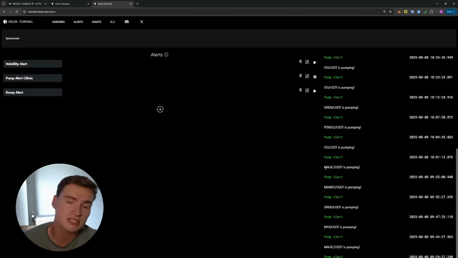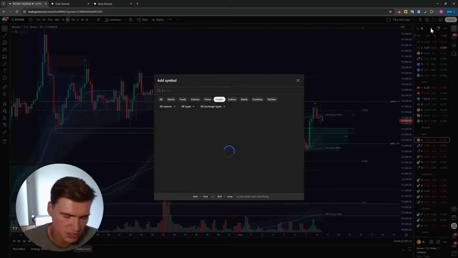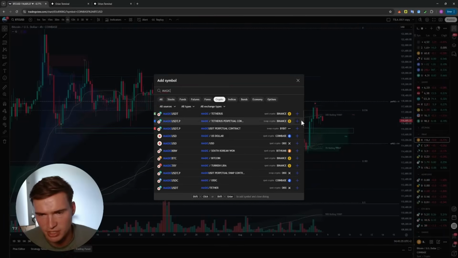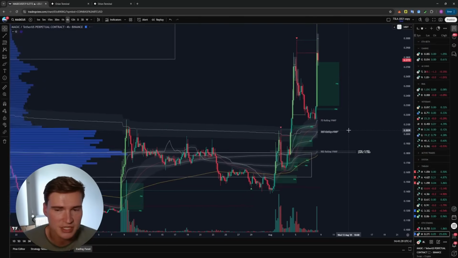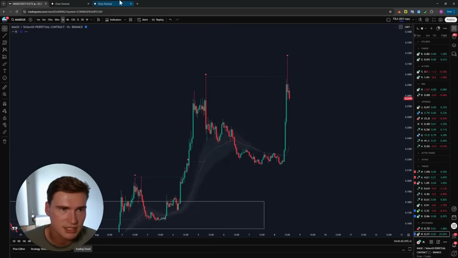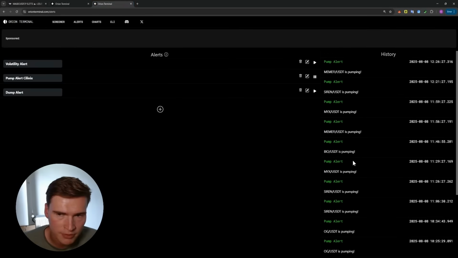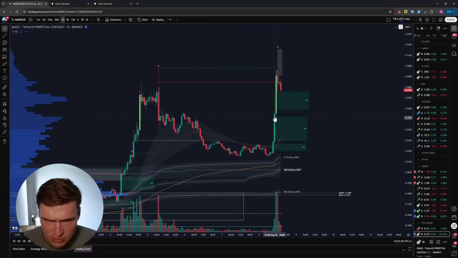Yesterday Magic gave an alert for the first time in a while, and then we head on over to Magic. Like I said, you still have to stick to the analysis, but this gives you some information that there's momentum. You can see right here, this gives an alert when it's already pumping, but the first alert that it gave on Magic was much lower.